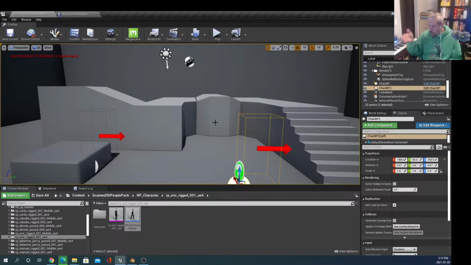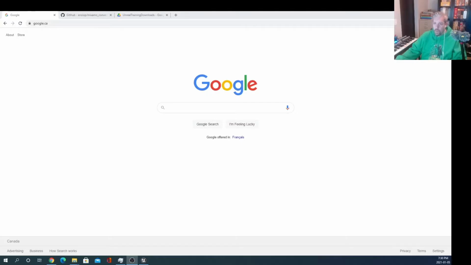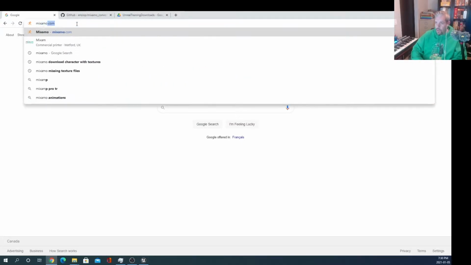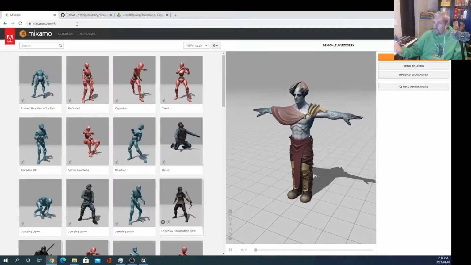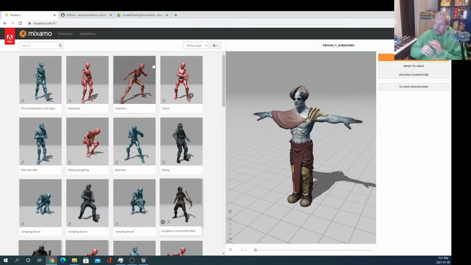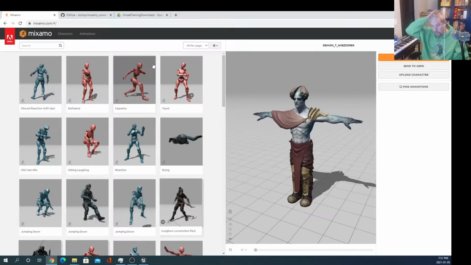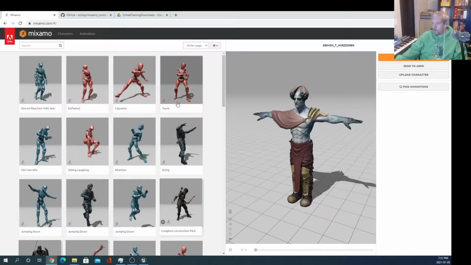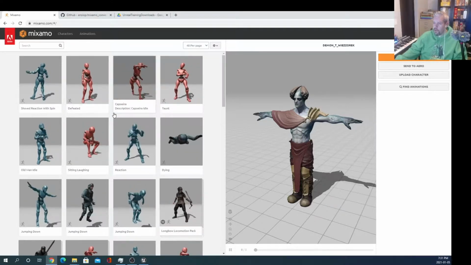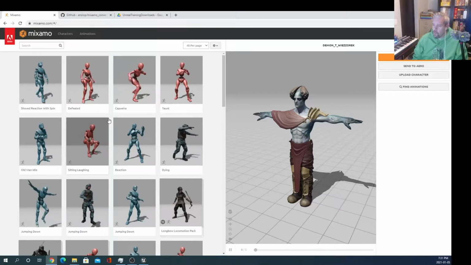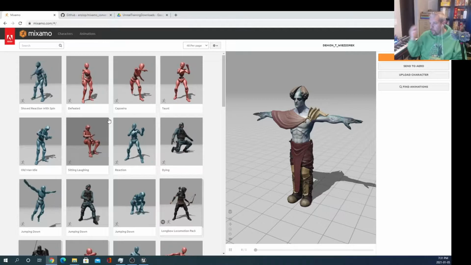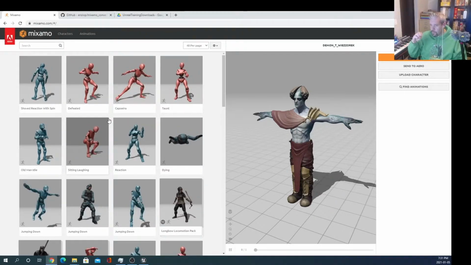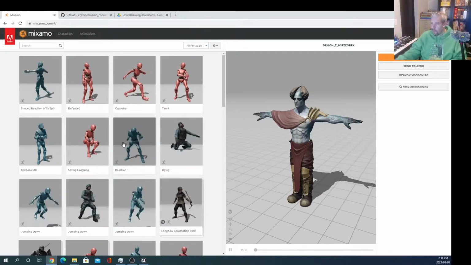So with that done, what do we have next? I guess we start on the Mixamo flow. Okay, so we're going to move over to mixamo.com. I've already got an account here. It's completely free. It's through Adobe, so it's trusted. Lots of people use it if you're not familiar with it. It's got a ton of different character assets, I think over 140, and tons of animations as well. So we're going to get all these animations, and then we'll get them over to Unreal.